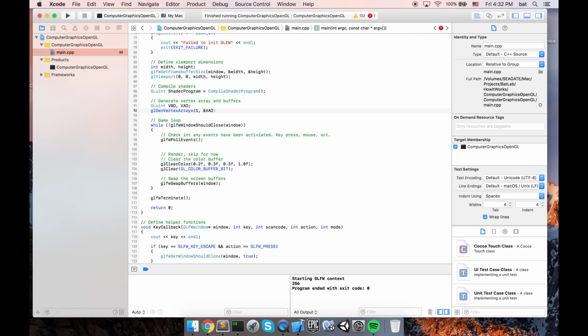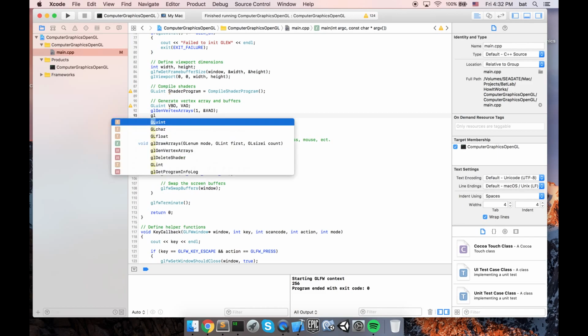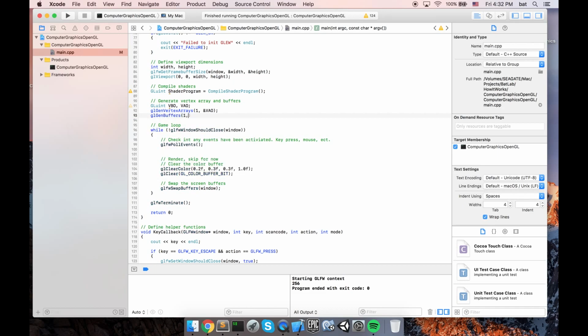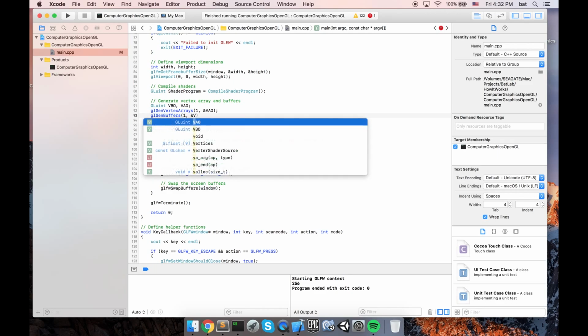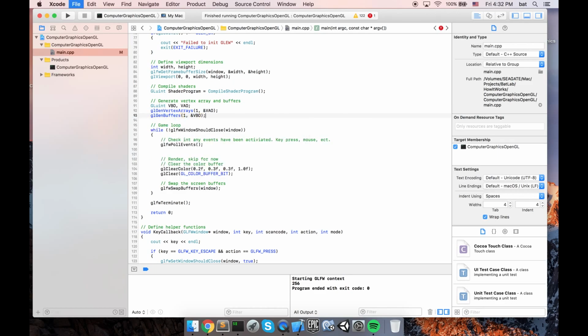Yes, we put a pointer to the vertex array object, and second step we need to generate a buffer. Gen buffers. Also one, we generate one buffer and vertex buffer object pointer. This function takes a pointer.